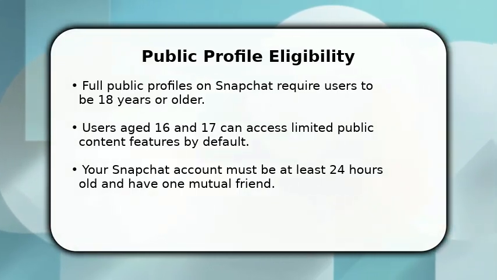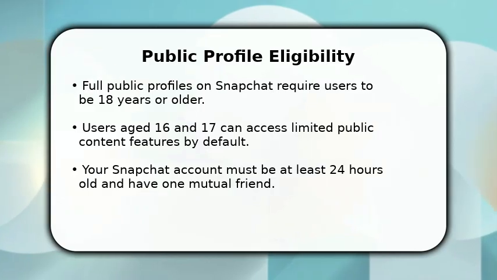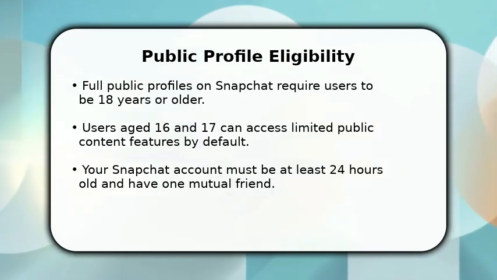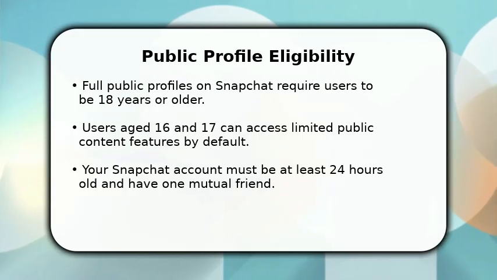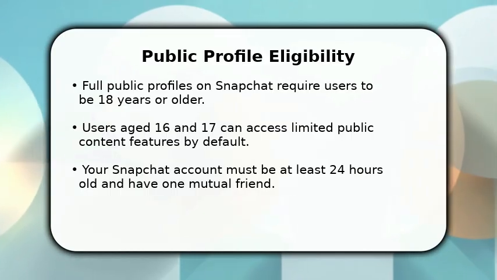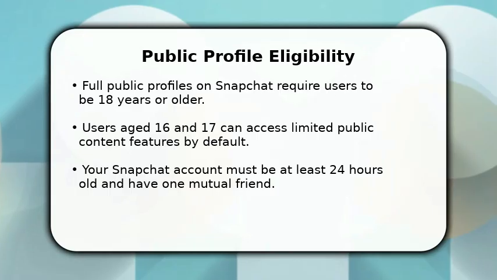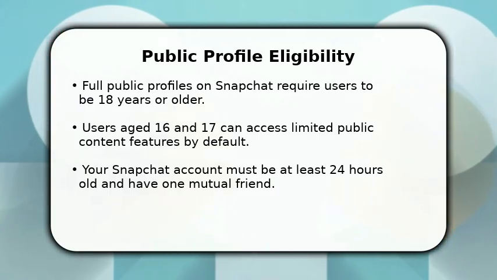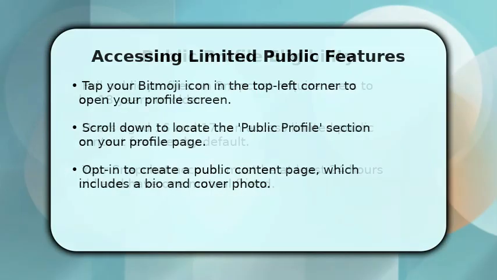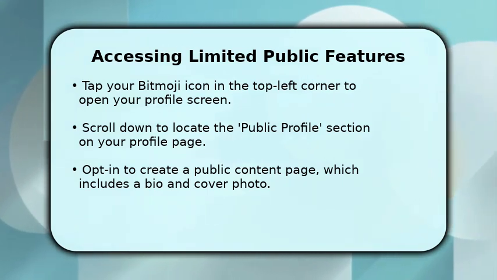First, understand the age requirements. A full public profile with all its features is available to users aged 18 and above. However, if you are between 16 and 17 years old, you can still access some limited public content features. Your account also needs to be at least 1 day old and have at least one friend who has added you back. If you are 16 or 17, you can access limited public features.